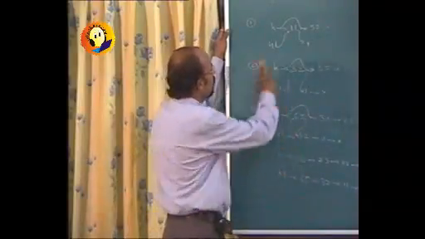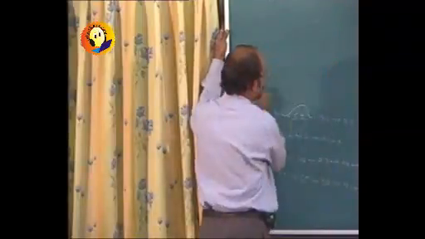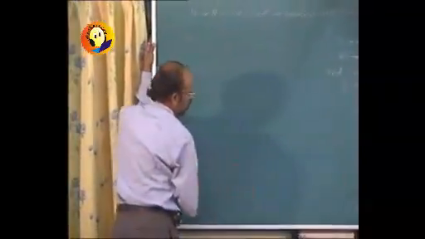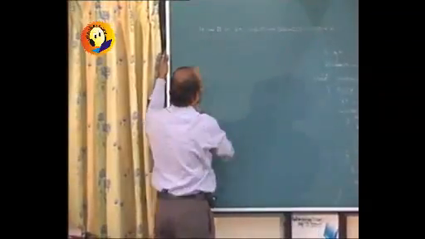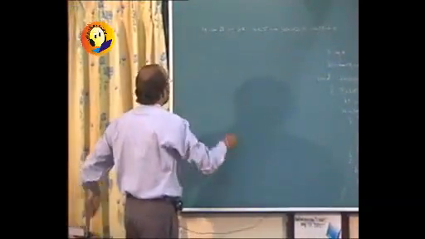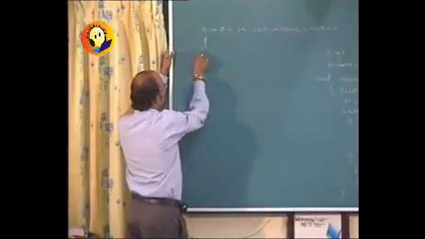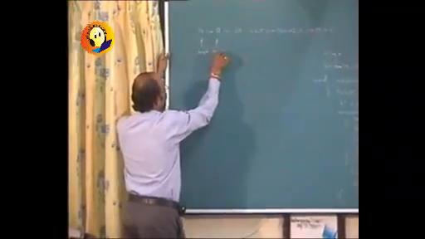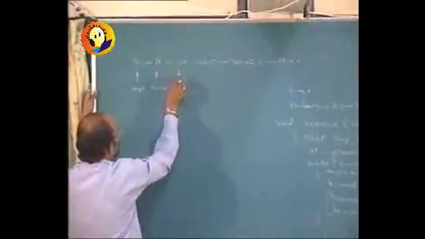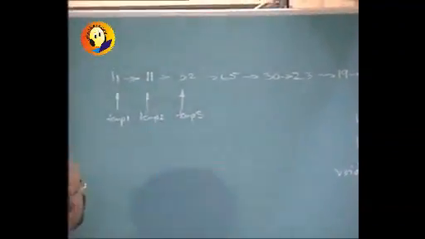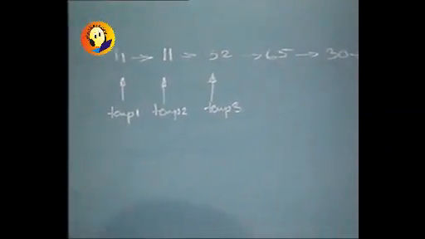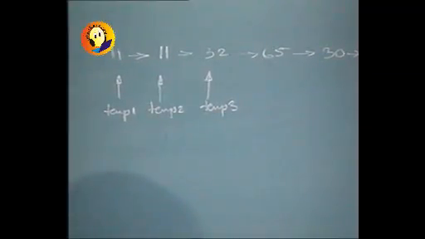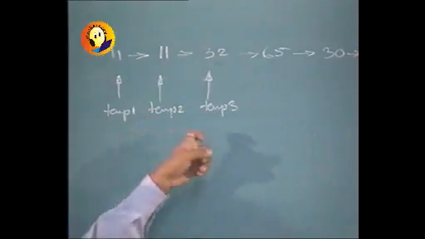The second algorithm for the same, for reversing, it will be called as the 3-pointer method. I will have temp1 initially at the header, temp2 will be the first node, and temp3 pointing to the second node. So I am keeping the track of the current node. Temp2 is always my current node. Temp1 is its previous and temp3 is its next. So I am keeping the track of which is the previous node, which is the next node.